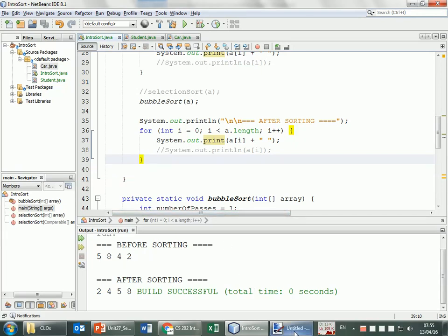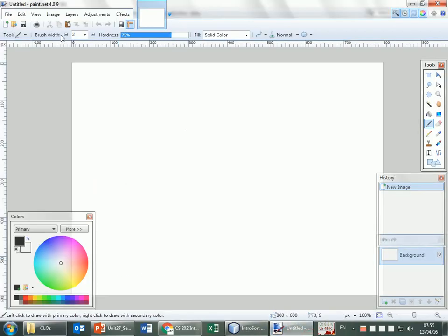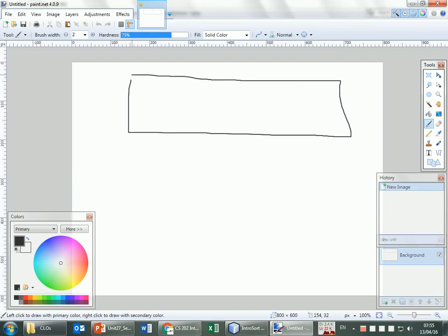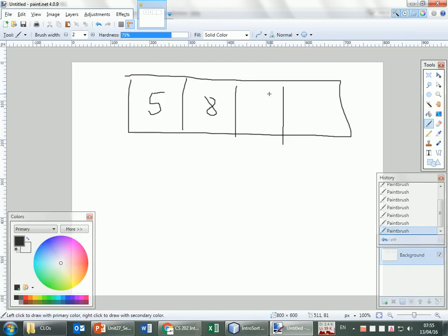So what I'm going to be doing, I'm going to be drawing this array, and I'm going to be showing every time what is going to be happening. So it was 5, 8, 4, 2. And every time I'm going to see what is going to be my array after I do some changes. And the only thing that I need now to follow up is the number of passes.